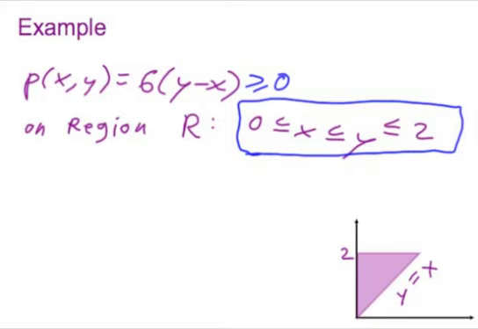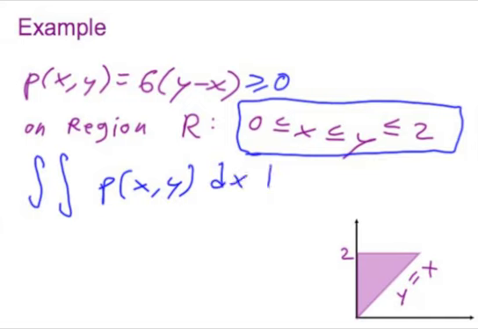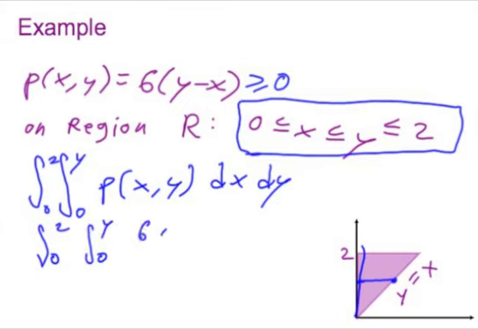The second thing we want to check is whether that iterated integral across the region is actually equal to 1. Let's see, should I do x and y? Sure, let's try that out. If we go x then y, the x values will integrate from 0 until we hit the line there. So we're going to integrate from 0 to y for the x values. Then the y values we integrate from 0 to 2. So, integrating 0 to 2, 0 to y of 6y minus x dx dy.